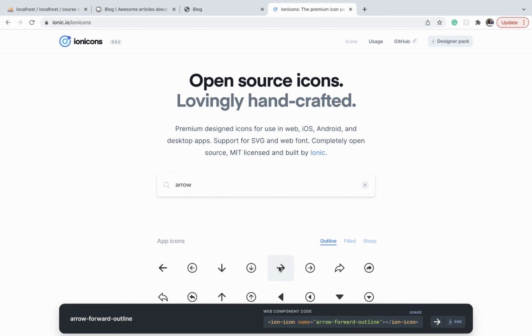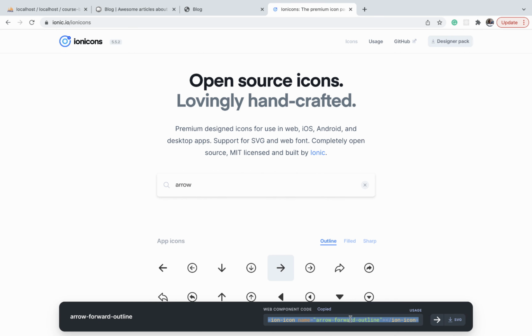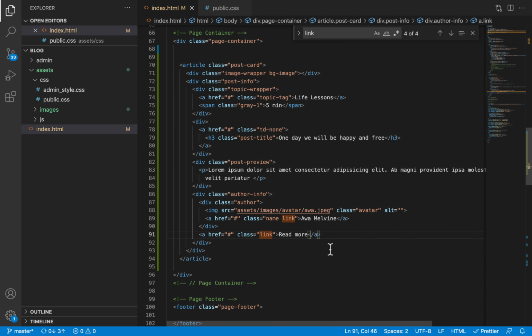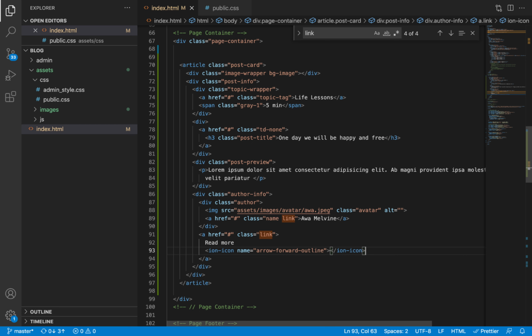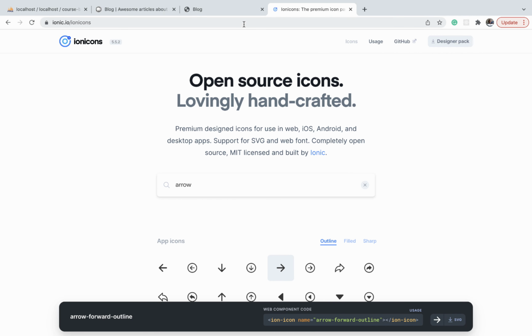Okay, so this is it. I'm going to click on it and copy the code, and then just after the read more text I'm going to paste that icon.